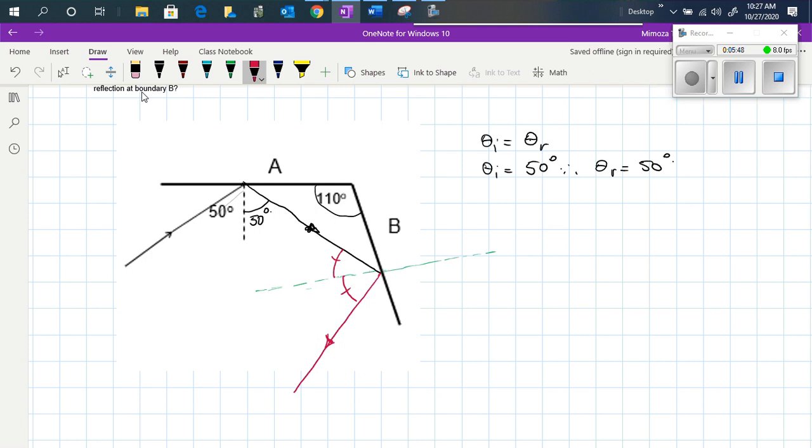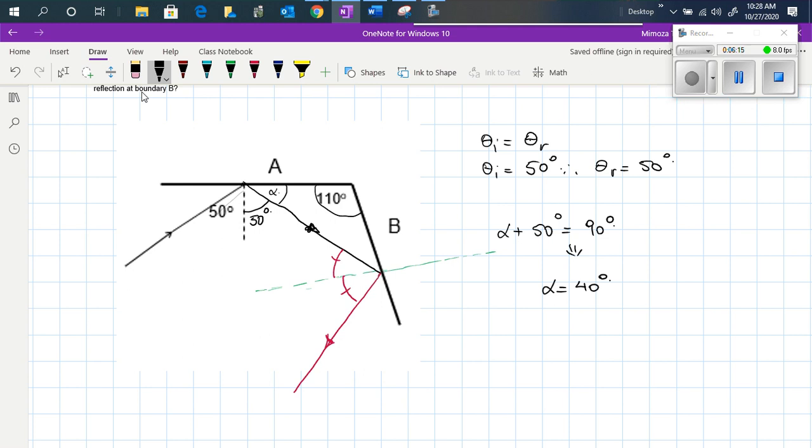However, what is this angle? We can find it using two principles of math. The first one is complementary angles. We can find this angle alpha here as alpha plus 50 is equal to 90 degrees. Those are complementary angles. From here, angle alpha will be equal to 40 degrees.